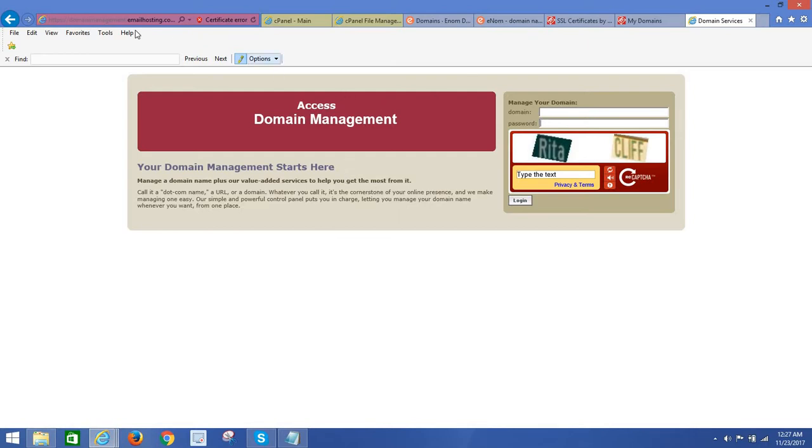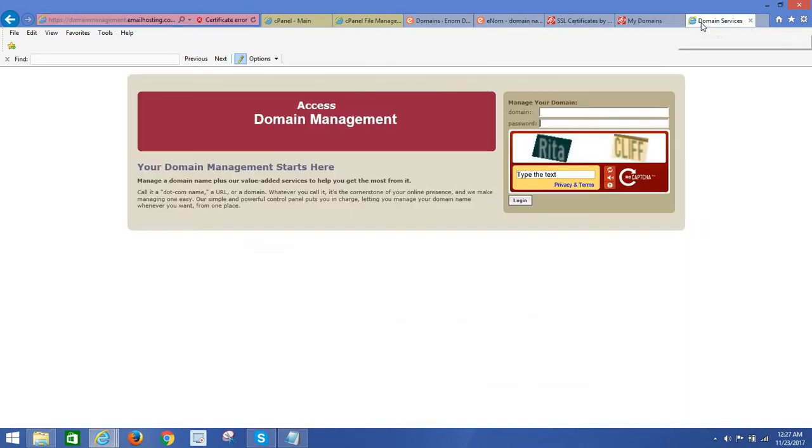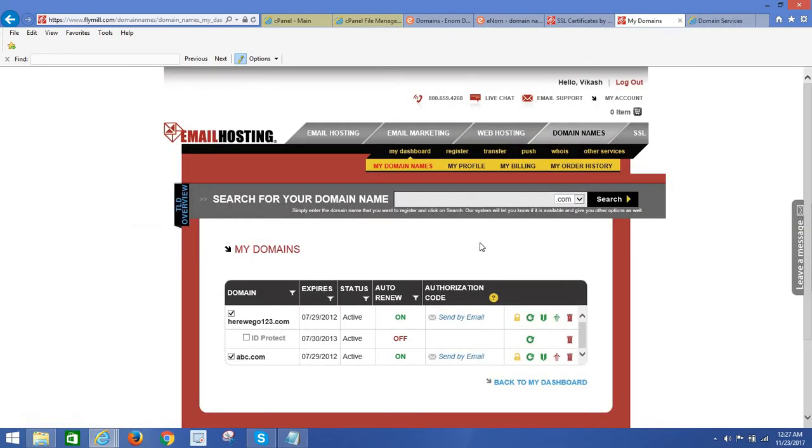And so I want, when you go to my domains, if they clicked on here, we go 123.com, if they clicked on a domain, it should take them to a domain panel, domainmanagement.emailhosting.com. So when they're in this, maybe you can set this up as a frame within this area, so it doesn't appear that they've left the site.